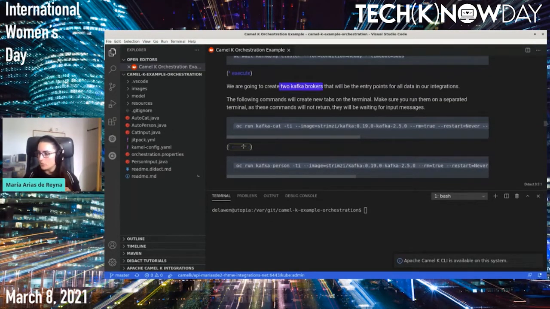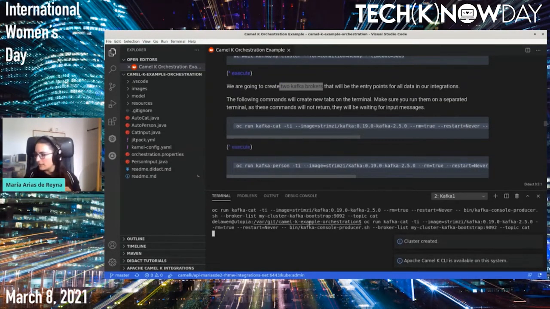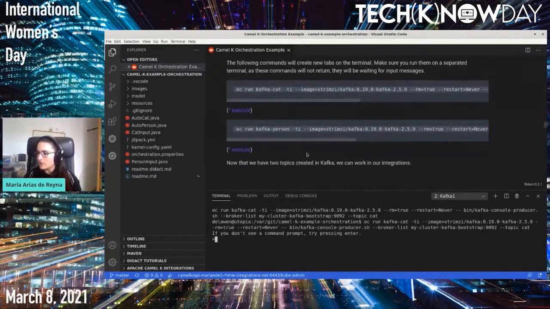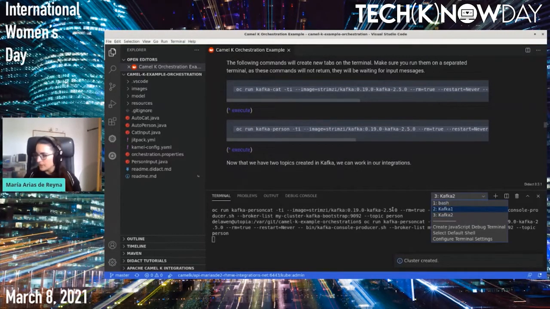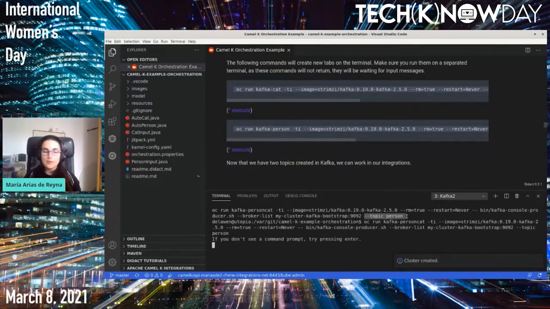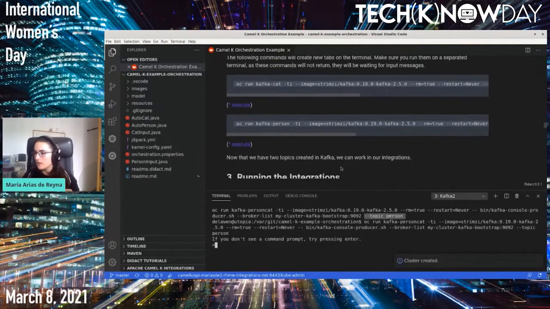So we create one. This is the topic cat, which means it will be listening to cat elements. And I create another one in another console, which is topic person, which means it will be listening to persons wanting to adopt cats.